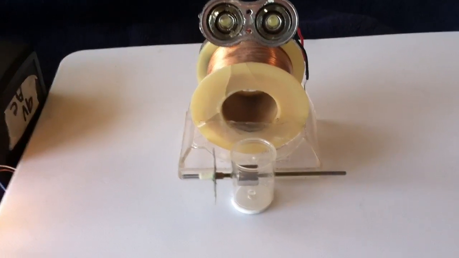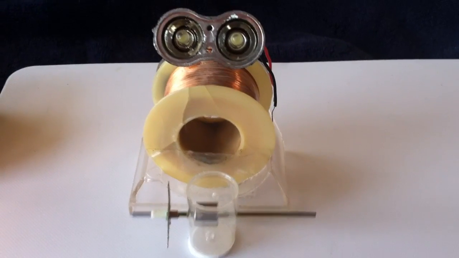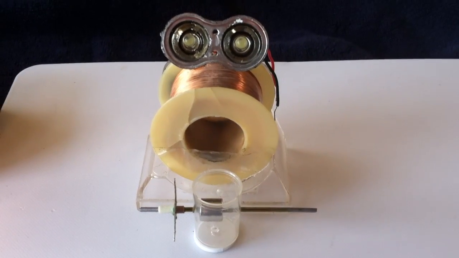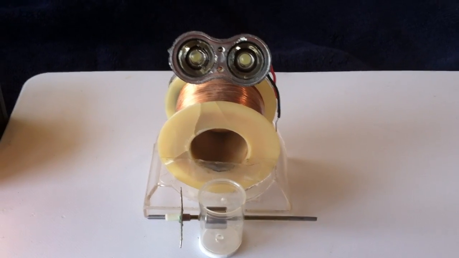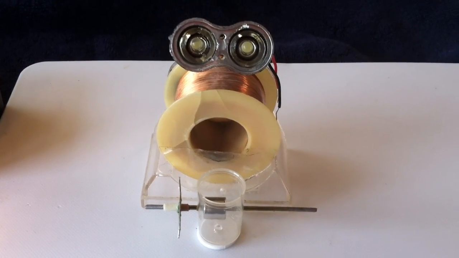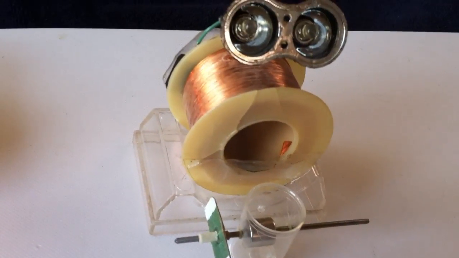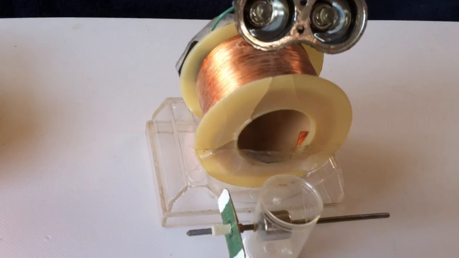All right, well I may have stumbled on one of the ways they faked these free energy devices. I found out you can run these synchronous motors off one coil, and if you get that magnet spun up to the right RPM, it syncs up with just a coil fed by AC. I'm using 9 volts AC.